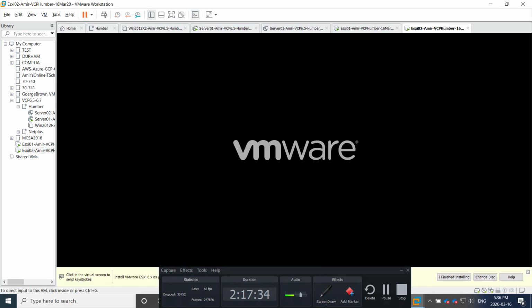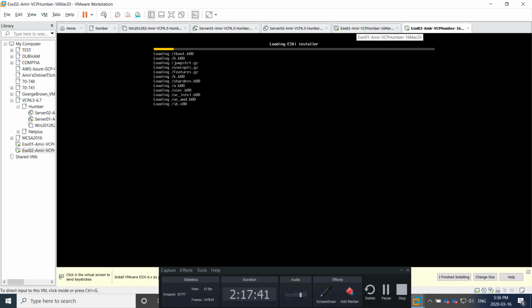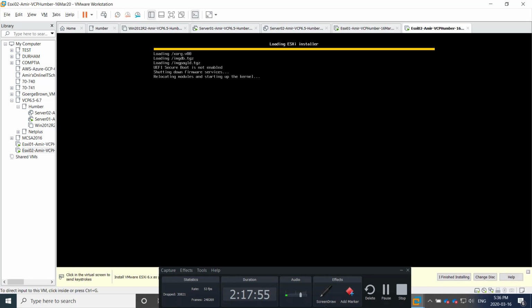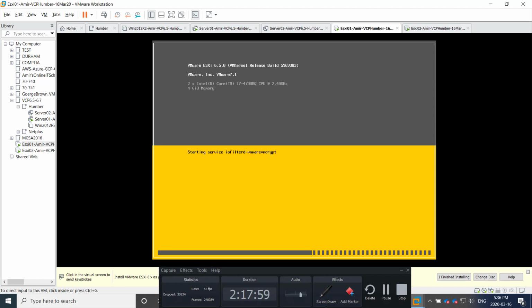So it's also starting now. While ESXi2 is starting, carefully, without confusing yourself, go to ESXi01, and here it's also thinking of starting. ESXi1 still needs to finish this, and ESXi2, if I go, it's also still thinking of starting here. So I'm going to go for ESXi1. It's slow now. Wait till vCenter starts, which is heavy.